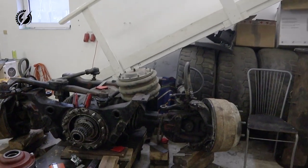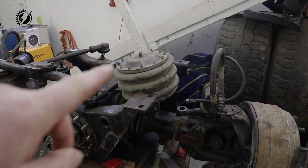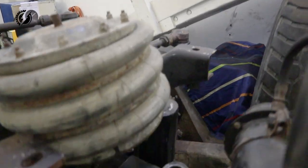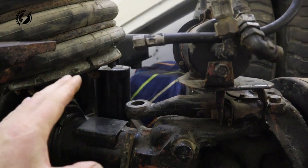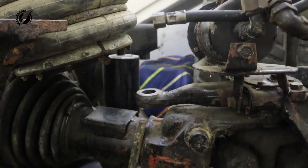So what is the next step, guys? It is the suspension design. I already started to work on it a little bit. We are going to have the airbags. They are originally on the rear. We'll have only one over here, and I need to create some kind of custom bracket that will hold it. It will be a bolt-on system for easy conversion.